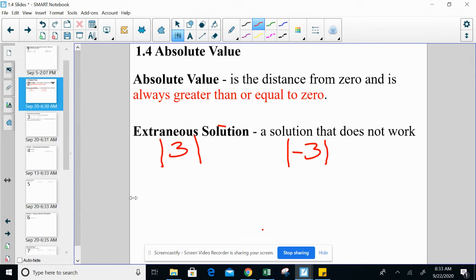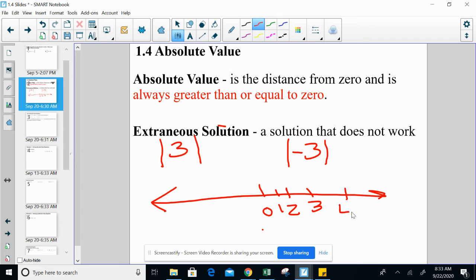So let me draw a number line real quick, because many of you are thinking, isn't absolute value just going to make everything positive? Well, check this out. Horribly spaced, but it'll make the point. It says that it's the distance from 0, so that's why I draw a number line. We're going to start at 0. Let me pick a different color here.